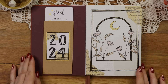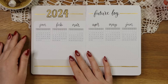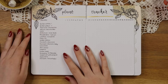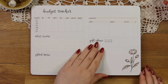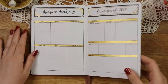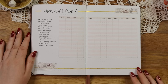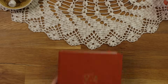Now it's time for the final flip through. This was probably the most time consuming bullet journal setup that I've ever done but I had really fun with it and enjoyed drawing and decorating the spreads. I would love to hear what you think of this setup so let me know in the comments, and I would also love to hear whether you are going for a simple or decorative setup with your own bullet journal. Let me also know which notebook you are going to be using. Remember to leave a like and also a moon emoji in the comments if you watched till the end, and I hope you have a lovely holidays and new year. Bye bye!